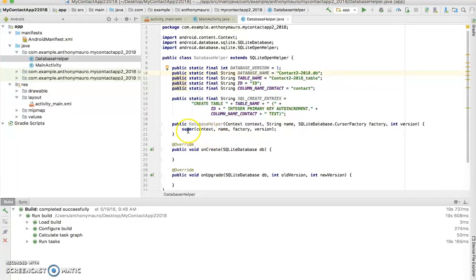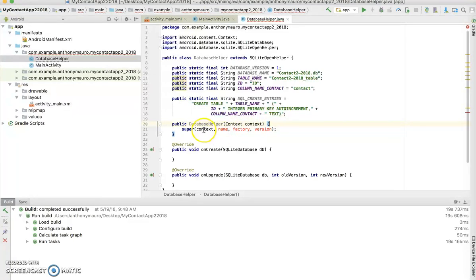What we have here in the constructor is a bunch of parameters, and all we need at this point is our context, which is kind of like the characteristic of our class as we move between activities. So I'm going to shorten this list to context. It's of type context, and I'll talk about context in class as well.